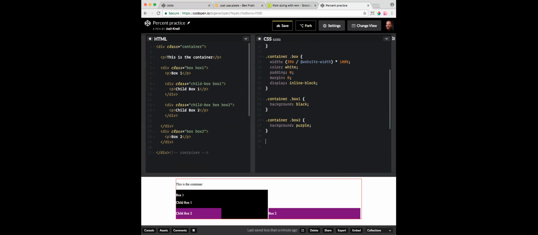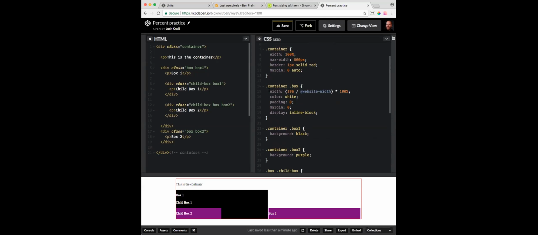So now what we're going to do is introduce our specificity again by saying, well, now that we have less, we could just nest it nicely, but what am I doing? Box, child, why did I do that? Child box. Okay, so child box is going to have similar functionality.